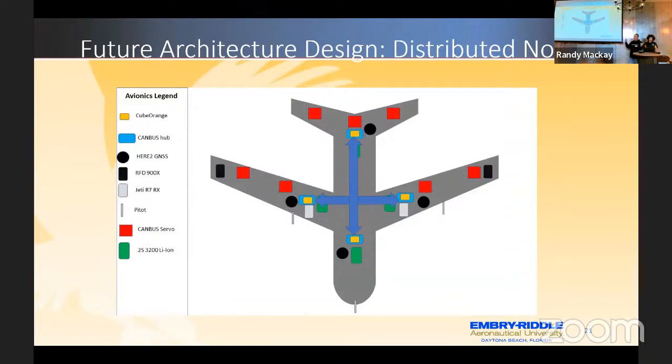You could whack a whole bunch of distributed cubes around the place, which I think is shown in there with 4. That might be a convenient way. Or another way you could do things is things like our Here 3 Plus and our Here 4 that's coming up soon, Here Pro, actually have all of the components on board to be an autopilot. So rather than necessarily having everything in the little vibration isolated box, you can potentially be running an instance of ArduPilot on a node somewhere. So you could distribute it completely.